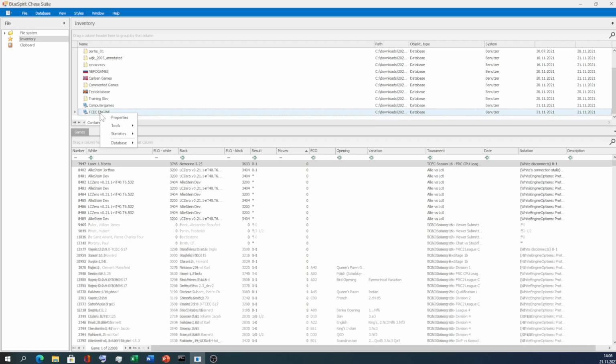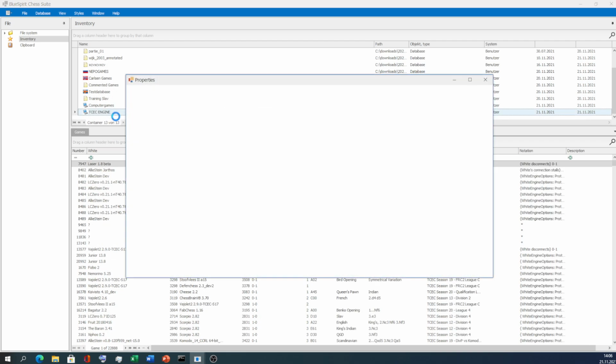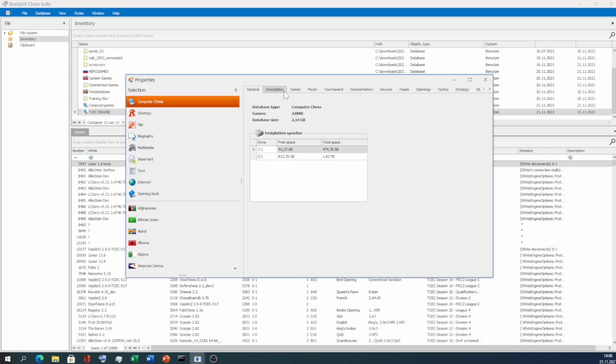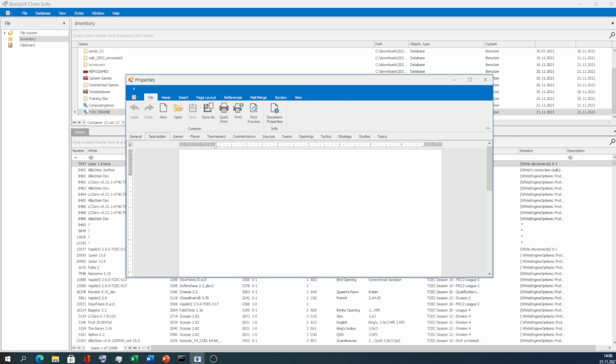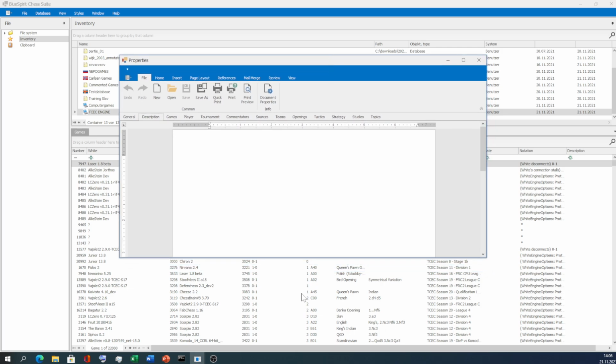What more, you can go into these properties here, and then you can make your own descriptions. You can just type in some text here, blah blah blah.